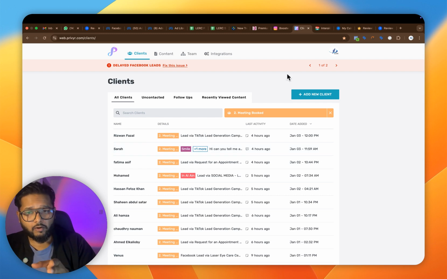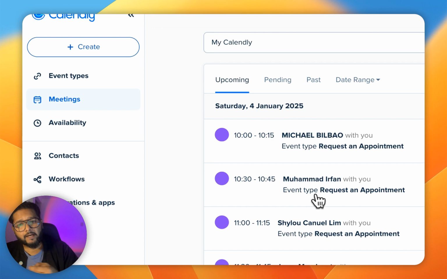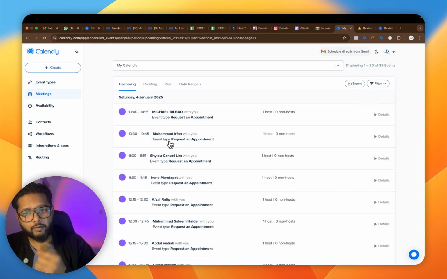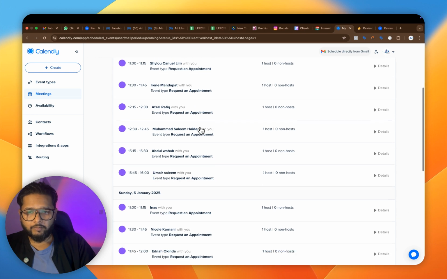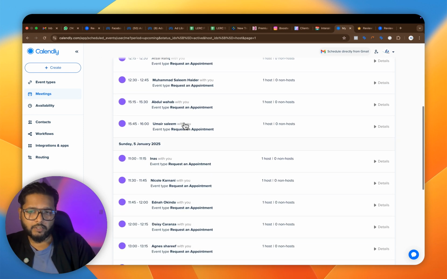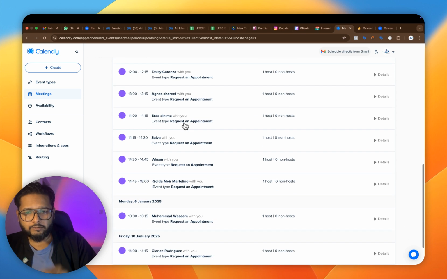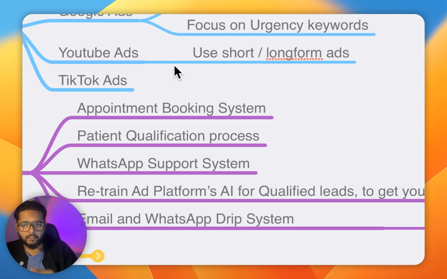Once the meeting gets booked, it is put in a calendar system, and this calendar system sends reminders one day before the appointment and also 1 hour before the appointment. It makes sure that the number of no-shows decreases, and that patients come for the appointment once they have booked. These are some of the appointments booked for today and tomorrow. That's how your calendar is also going to look, and that's how we are going to help you in setting up your appointments.